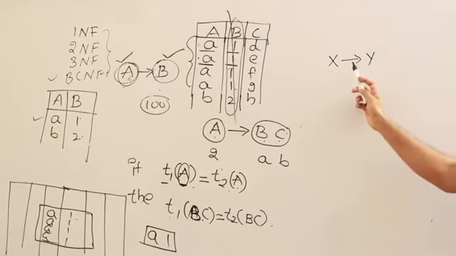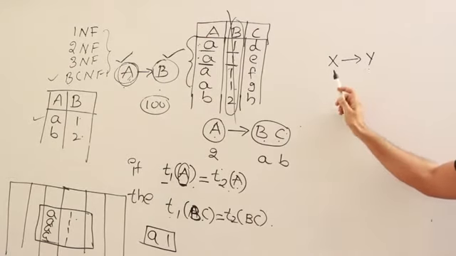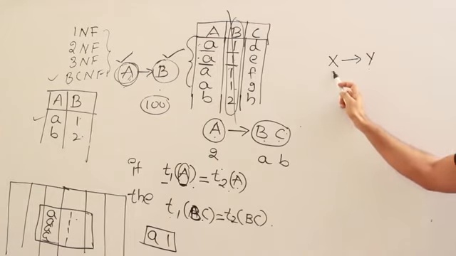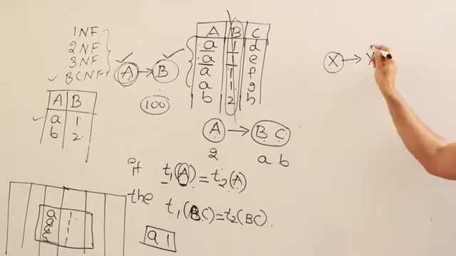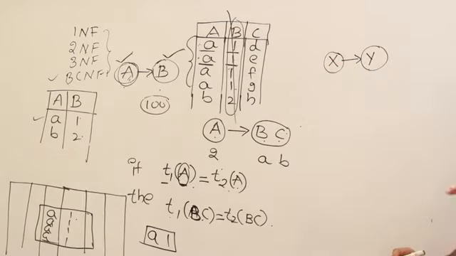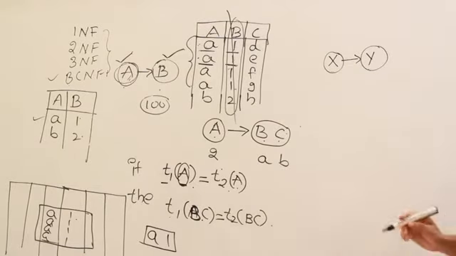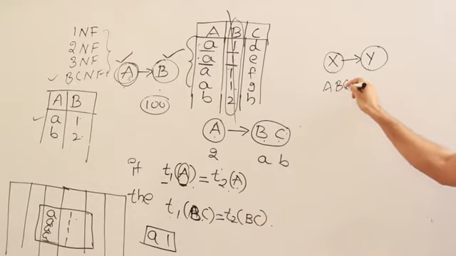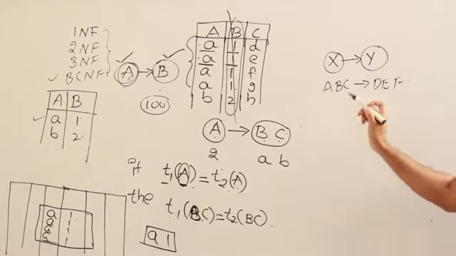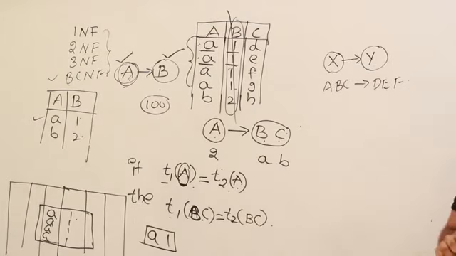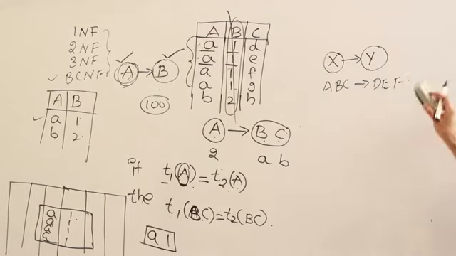The same symbol we might have seen even in grammars. There we say x derives y, but here x determines y. Given the value of x, you can uniquely determine the value of y. Now x and y can be a collection of attributes, or a subset of attributes. So x and y need not be single symbols. They can be like a b c determines d e f. Based on what x and y contain, we classify these functional dependencies into three types.